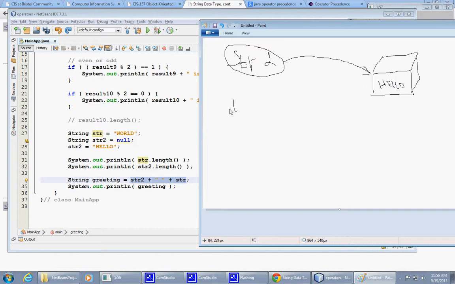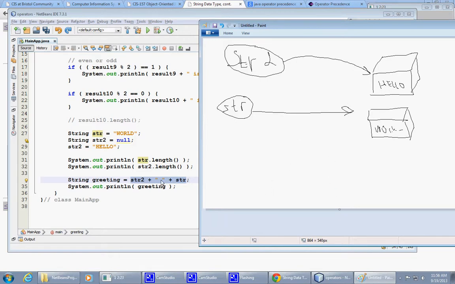Now, stir, which is another string, happens to be pointing to another object, I will just draw another 3D box, right? And it says world right here, attempting to write, but failing, right?